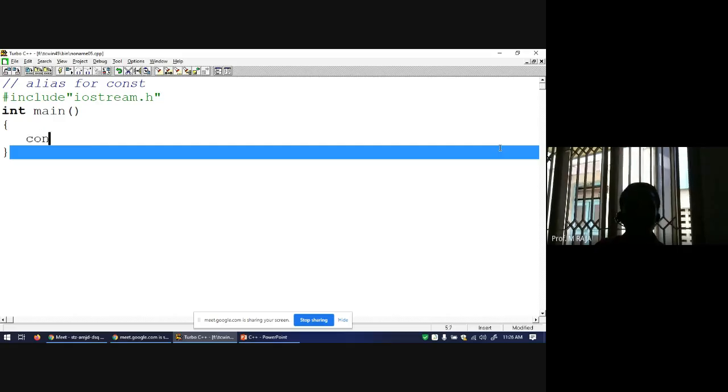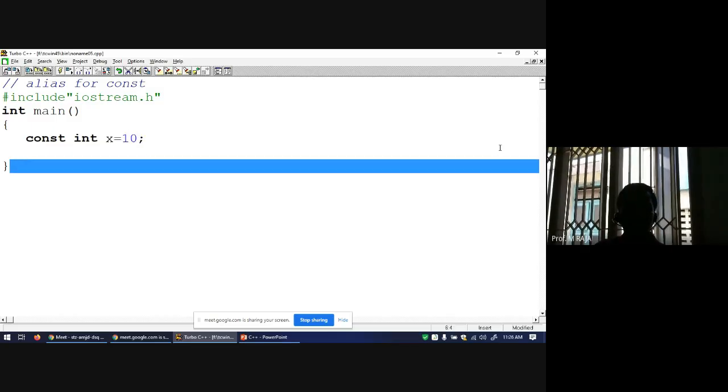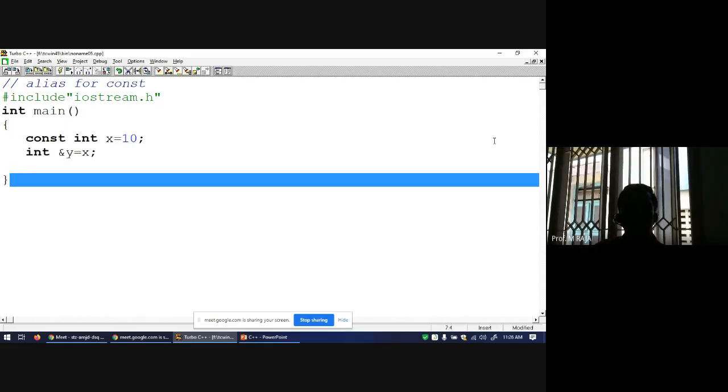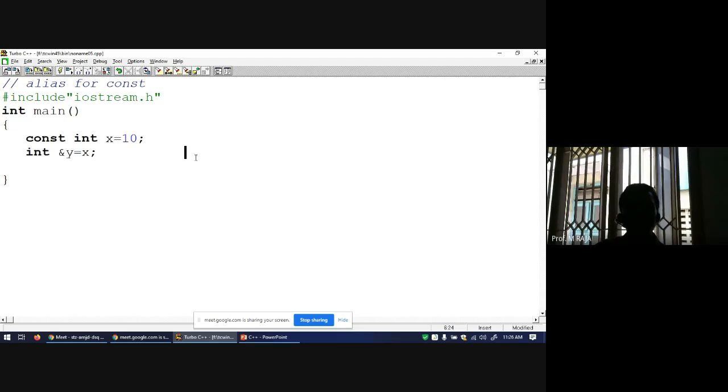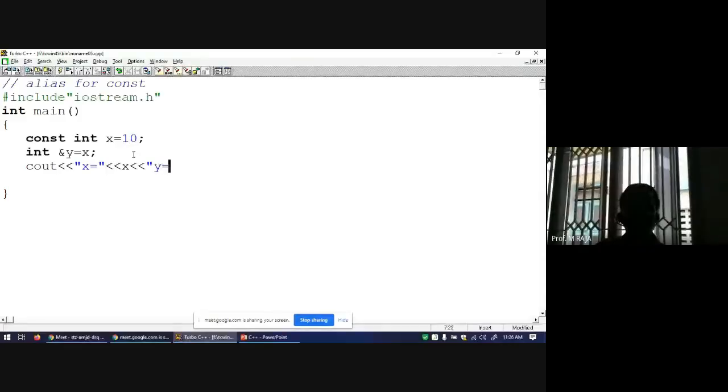Define const int x is equal to 10, int ampersand y is equal to x. What is x? X is the integer variable that is defined as a constant one, and the value of x, y is cout y.